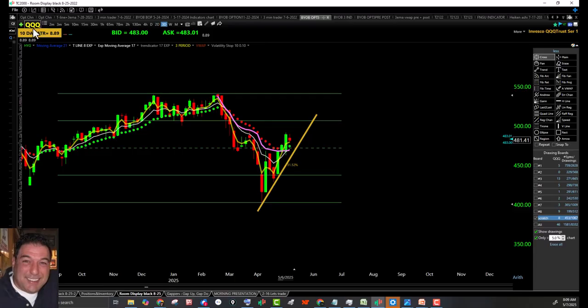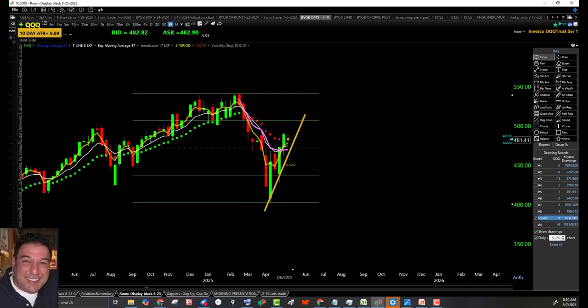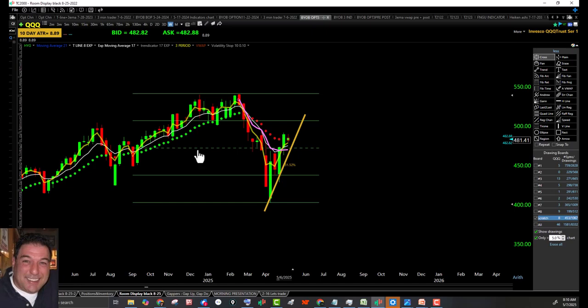Both SPY and QQQ on the weekly chart. See what's the low. We took out this low, we took out that low, we took out that low, and we came close. Let's see what we do. And we took out this low over here, so we made lower lows. So next spot on the weekly chart is to take out this high in order to negate the downtrend. Taking out all those lows put us into a downtrend. So there's QQQ.